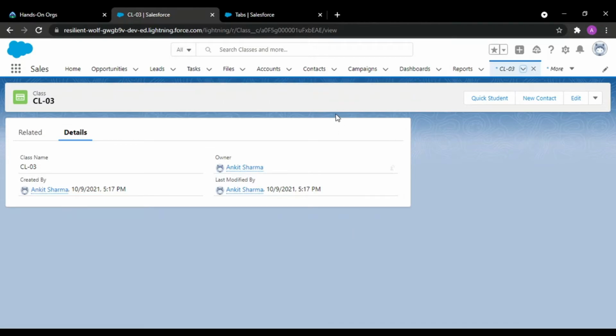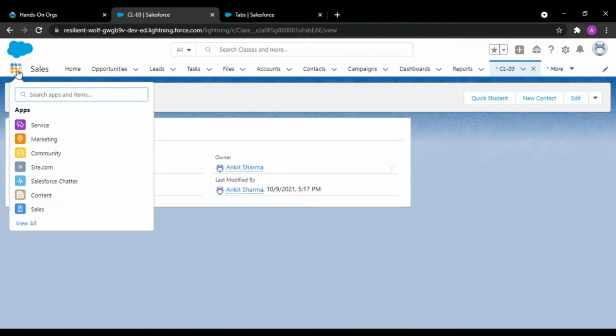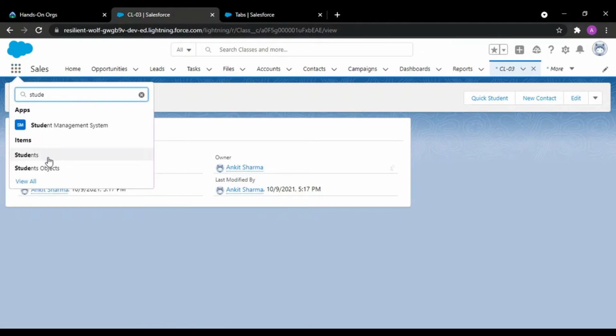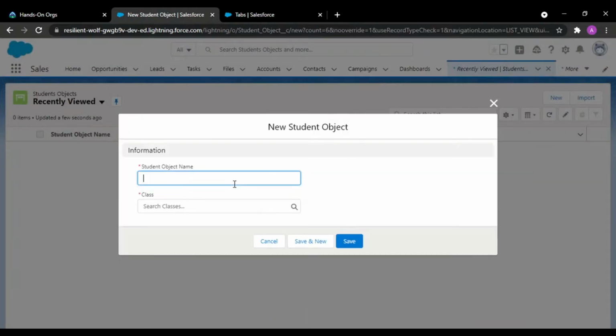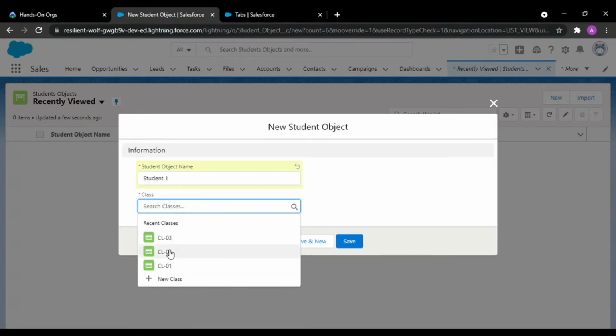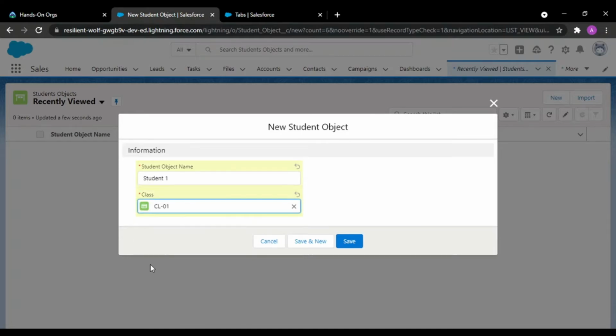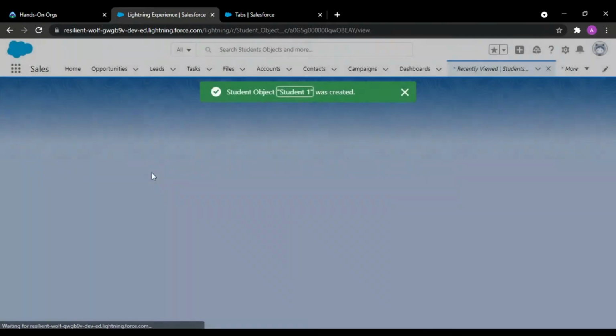Now this class can have multiple students. Okay, so now moving over to your student object, new, student object name, student 1, search for class. See, three classes populate. Class 1, save.